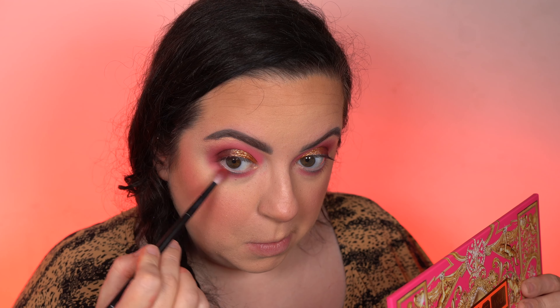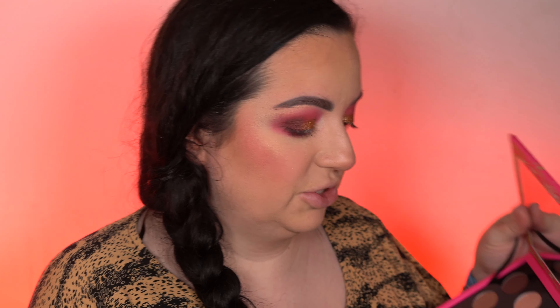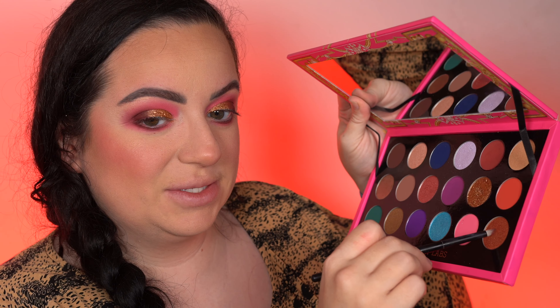On the lower lash line using a Rephr 26 brush, I'm going to start with the pink, then the lighter red, then the darker red, and then a little bronzy shade because otherwise I don't really have a place for it — and I really love some shimmer on the lower lash line lately. In the inner corner, I'll take the little gold champagne shade. I bet it might be a little too dark for the inner corner, but actually it's really nice — it surprised me.